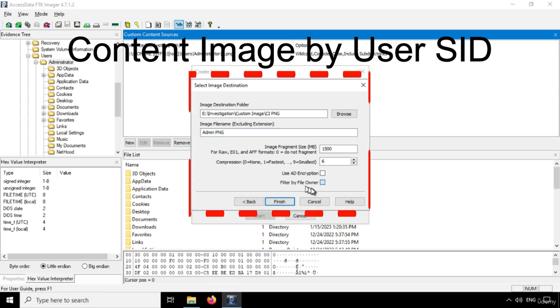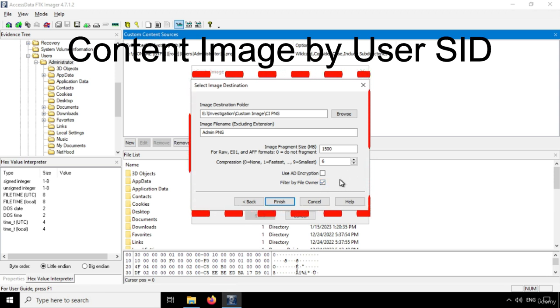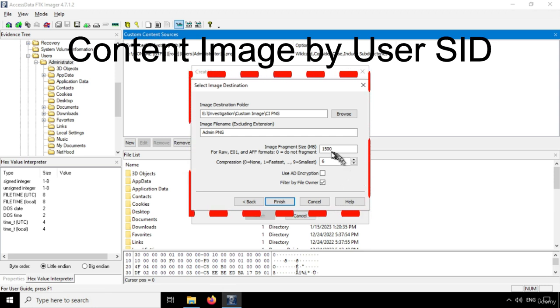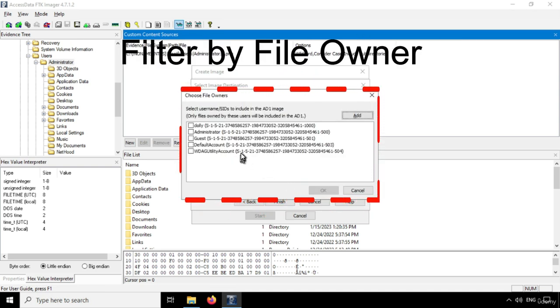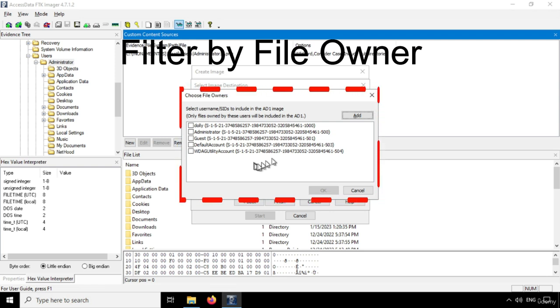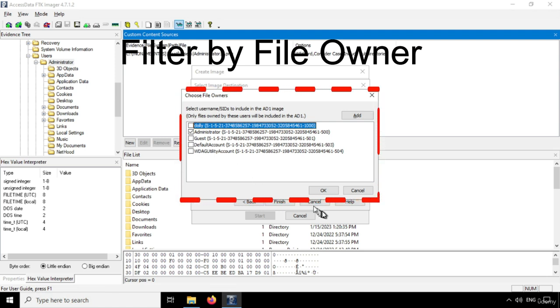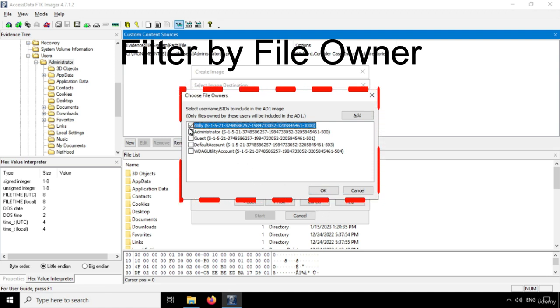As I said before, you can also filter on specified user accounts. These are either represented by the username or the security identifier, and all of those will be listed on the device which is being captured. This is a particularly useful feature. As with most things, the best way to explain all of this is to do a demonstration. Let's do the practical on creating the custom content images so that you can understand easily.